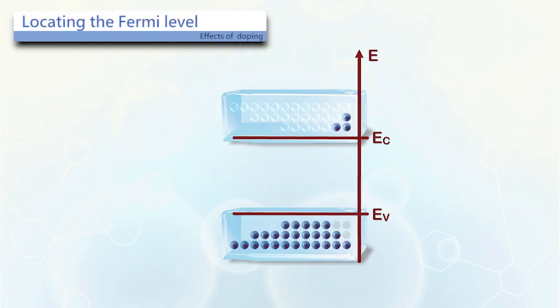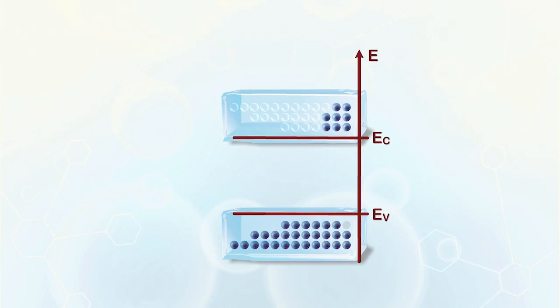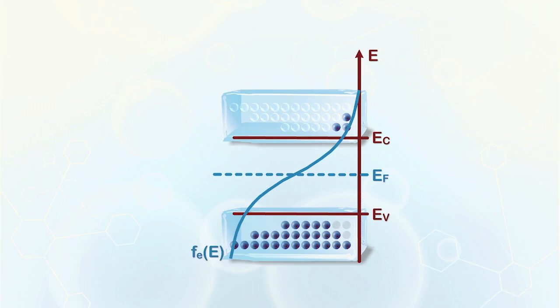The addition of dopants not only changes the number of carriers in a piece of silicon, but also the probability of finding an electron in a given state. With the addition of extra electrons in the conduction band, the probability of finding an electron in the conduction band increases. Recall the probability of finding an electron in a state of energy E in the conduction band is given by the Fermi-Dirac function shown here.